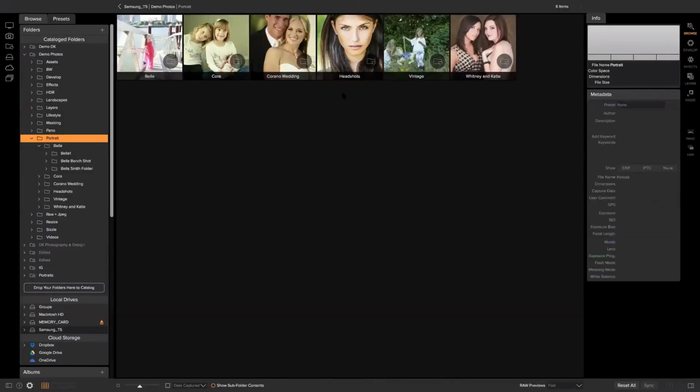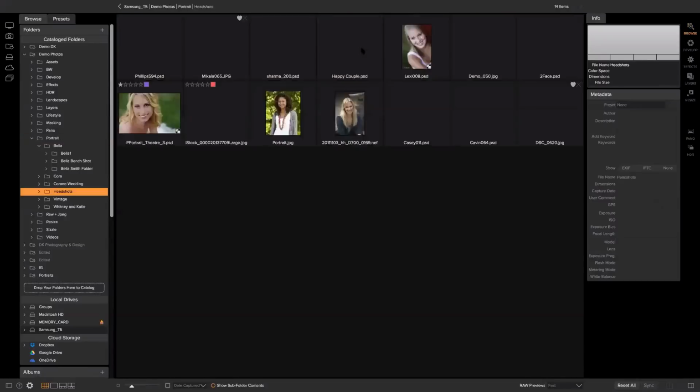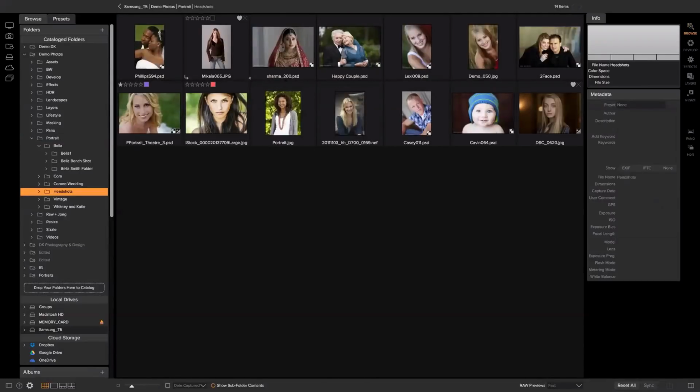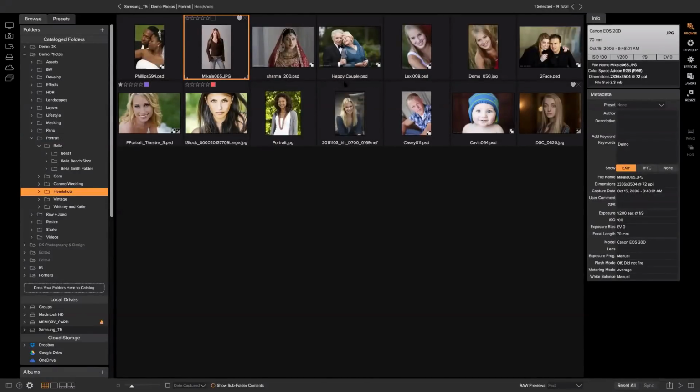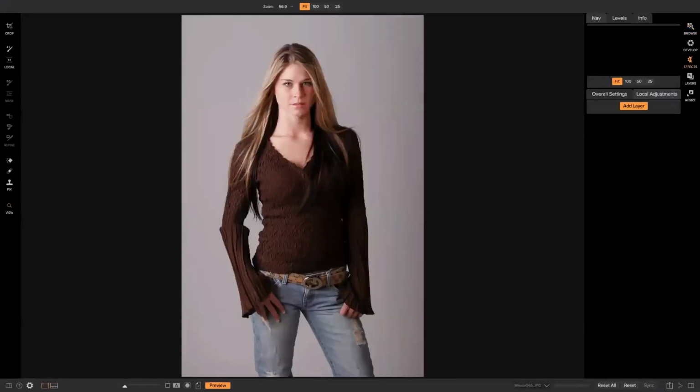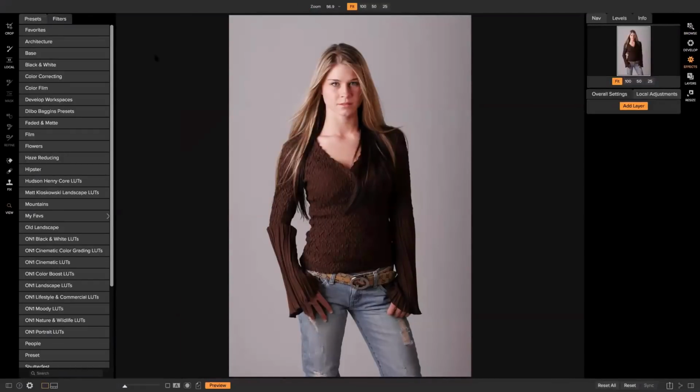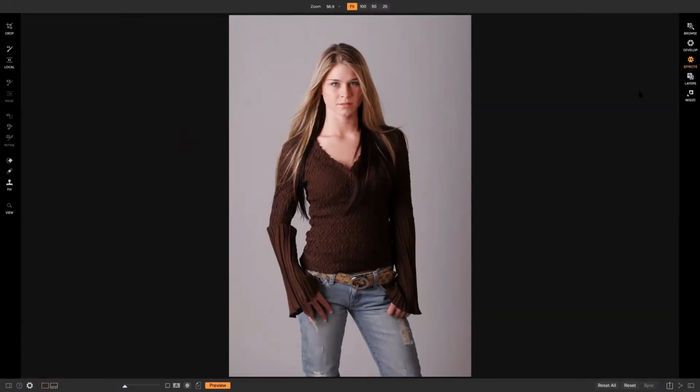So moving through to the effects module, let's start out here. I'm going to choose this photo, and I'm going to come into effects. Now, to give you a bird's eye view of effects, when I hit my tab key, I can actually see on the left here I have presets, filters, I have my overall settings, and my local adjustments on the right. Hitting my tab key will get rid of those. Think of them like a drawer.